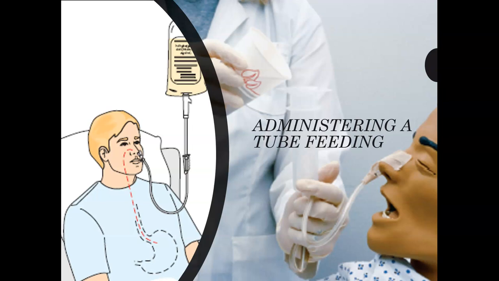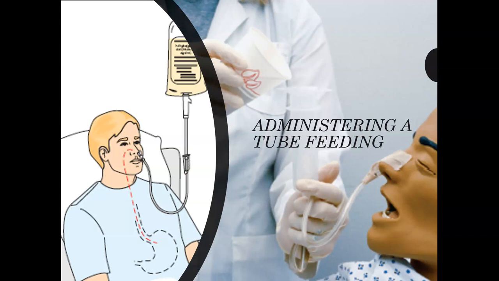With PEG tubes, we don't have to worry about the huge risk for aspiration that's associated with NG tubes, but we still do need to be careful. So you want to make sure, again, that they are correctly positioned. They need to be sitting up pretty high. You're going to, again, assess for tube placement. Because if our tube has moved and it is not in the stomach and is by the lungs or whatever, and you give them a bunch of feeding, it's going to go into the lungs, and then they are going to go into respiratory distress or even respiratory failure.